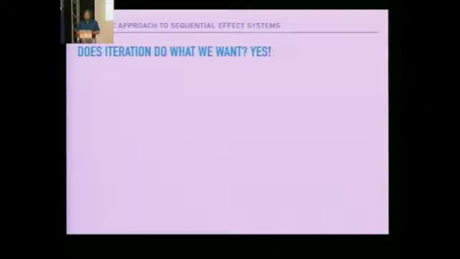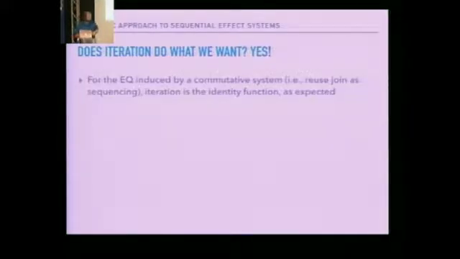The other question we have to ask about this, of course, is does this actually do what we want? Because here's one example of a closure operator that is well behaved and passes all those laws. Just return error. That passes all the laws, but obviously isn't what we want. So if we do this for a commutative effect system, if we take an effect quantale where we just reuse join for sequencing and throw away the ordering information, this turns into the identity. And if you use that to simplify rules that are written down for a sequential type system, we get back exactly what you'd expect for a commutative type effect system.